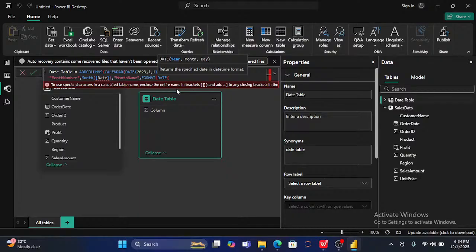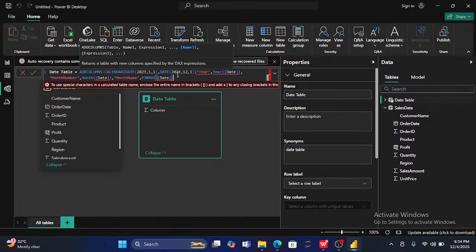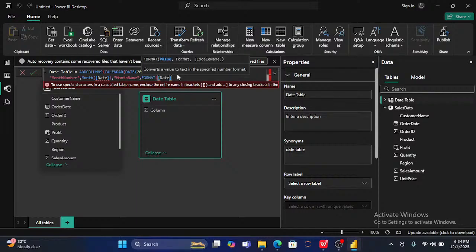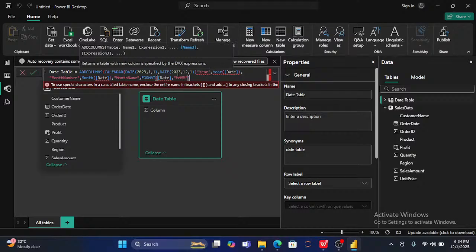Dates, format. It's not in all cases that you do this, but I had to do this so that when you call yourself a data analyst, you will know that you are a data analyst. At least if you're able to write a DAX expression, then you can beat your chest that you are a data analyst. And this is the format you should take. Then you close this, put a comma.